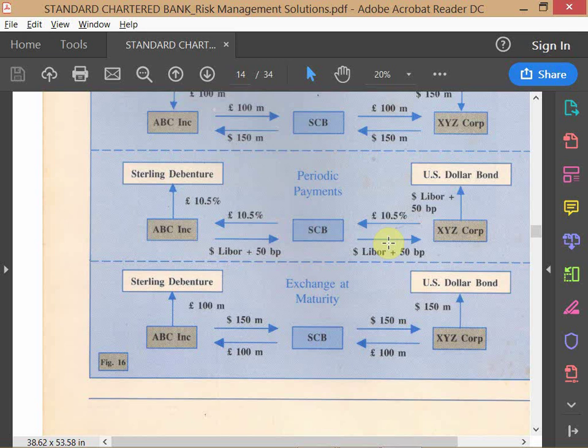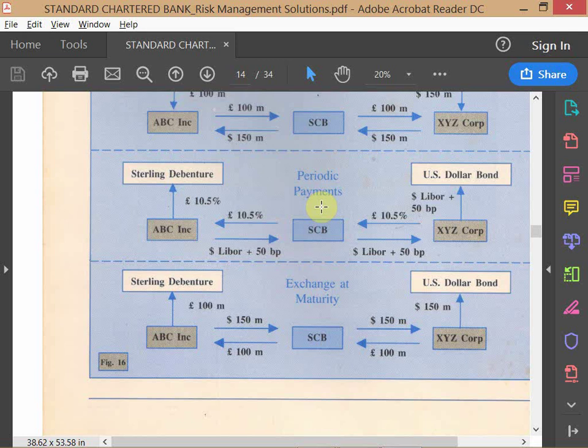So what I'm saying is, this is the underlying position because of the liability that they have taken on. They have issued an FRN, so now they have to pay this 3-month dollar LIBOR plus 50 basis points for 7 years to investors. So that's their underlying position, okay? Now they want to put on a hedge transaction by means of a cross-currency IRS, because the net result that they want to achieve is a situation where their debt is denominated in fixed rate sterling. Their debt is denominated in fixed rate sterling.